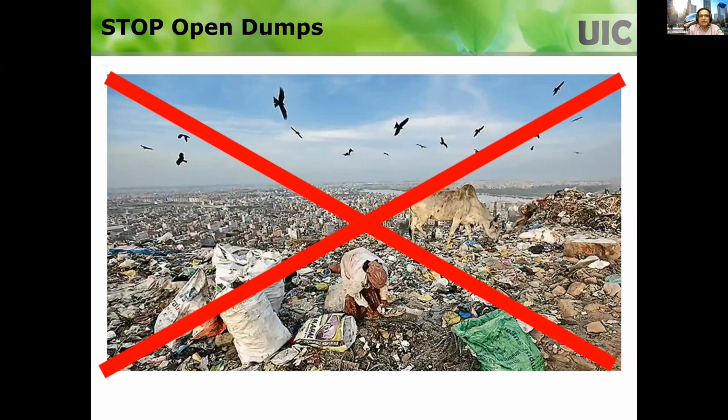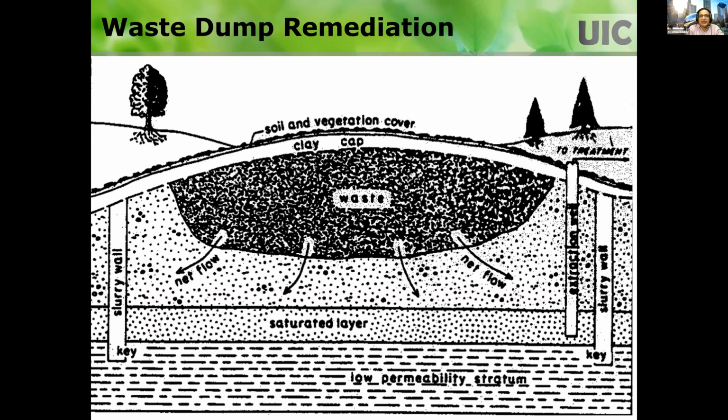So, in the US, we don't have any dump sites. Whatever dump sites we had in the past in the US, they were all capped. They put a cap on the top, as you see here, and put vegetation. Then to contain the leachate, they put slurry walls, and to control the head behind the slurry walls, you probably need a pumping well. This is how you contain it in the location where it is, and it does not have any effect on the groundwater or surroundings.